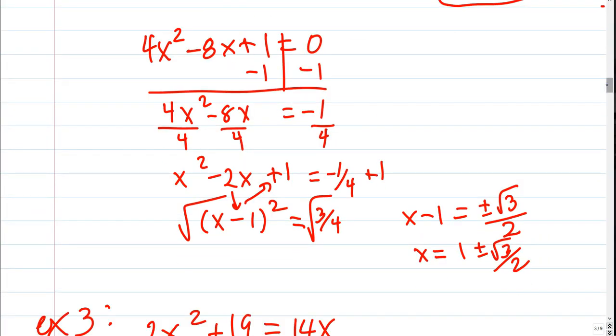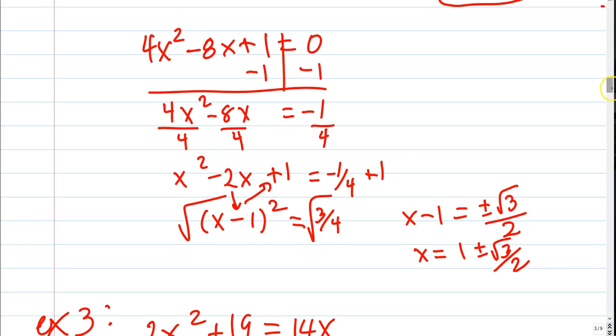Ta-da. So keep in mind, this to me looks like a lot less work. There was a lot less simplifying of radicals. When you can complete the square, especially when you can do it simply, it is the easiest method. If you can factor, that's definitely the easiest, but then completing the square.